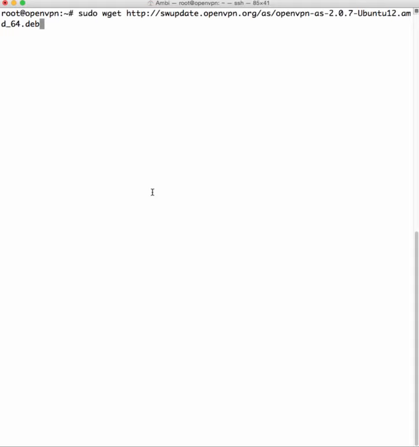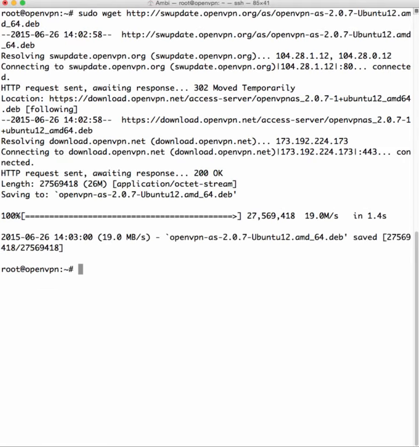So here I am on my OpenVPN server. I'm going to first install OpenVPN Access Server, so I'm going to download it first. I'm basically going to copy and paste the URL because it would take too much time to type it all in. Don't worry, I'll be listing all the commands as separate writing in the same post. But for now, I'm going to copy and paste it so it's easy for me and easy for you to see. This is a 64-bit OpenVPN server I'm downloading now, and I'm going to install this. So I downloaded that. I'm going to install the software now.